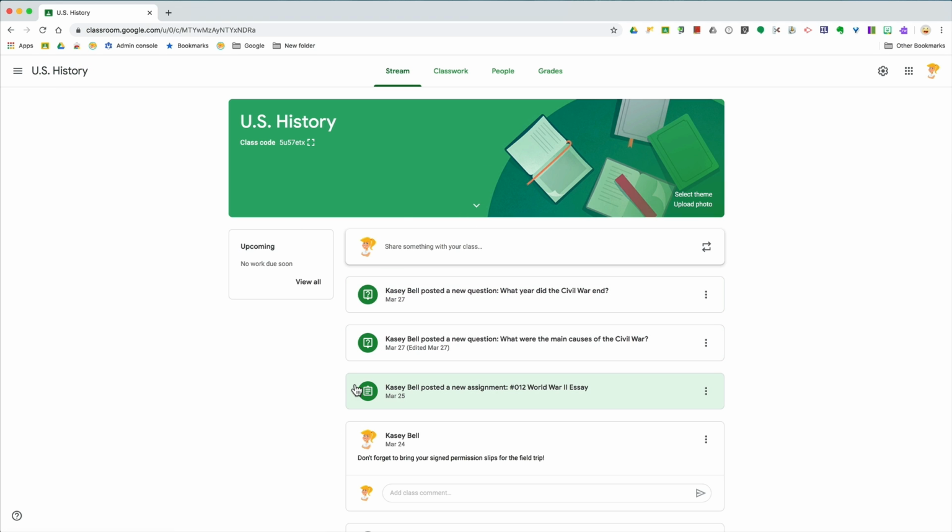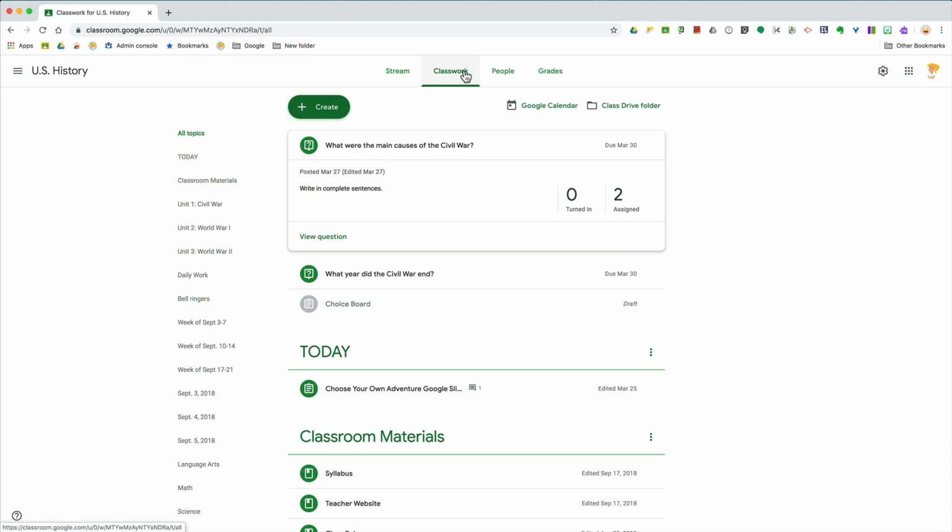And we all know we spend most of our time on the Classwork page. So here's my suggestion. Bookmark the Classwork page. That way, instead of clicking back or clicking on this and taking 3 clicks to get back to where you want to go, you've got it right there in your bookmarks bar.